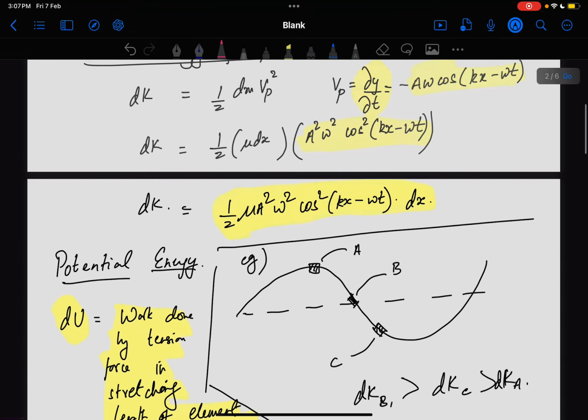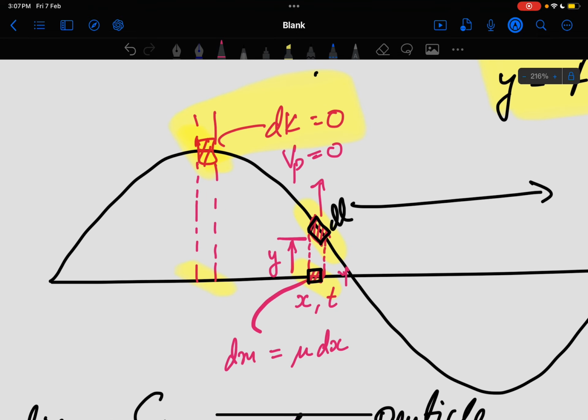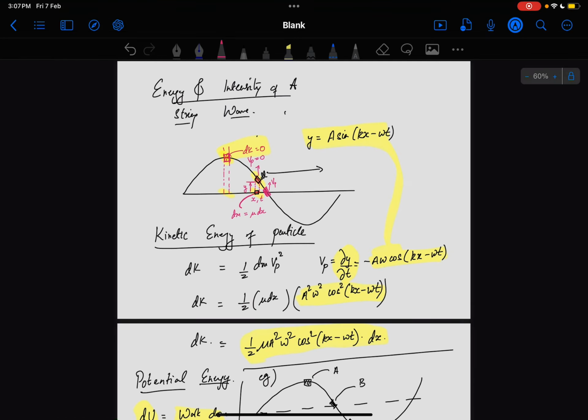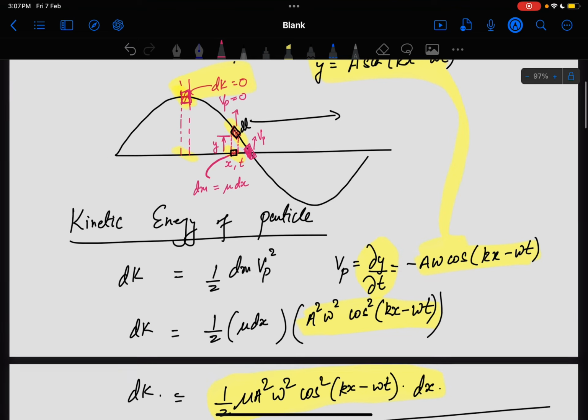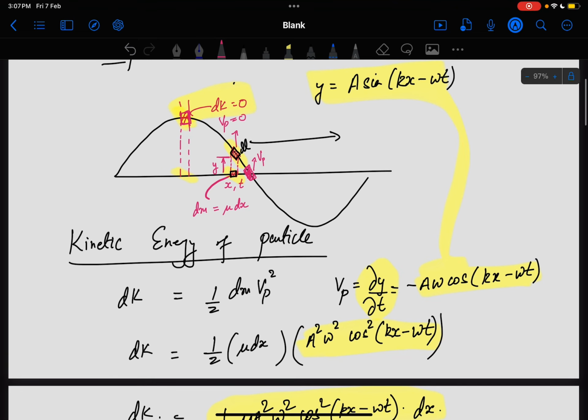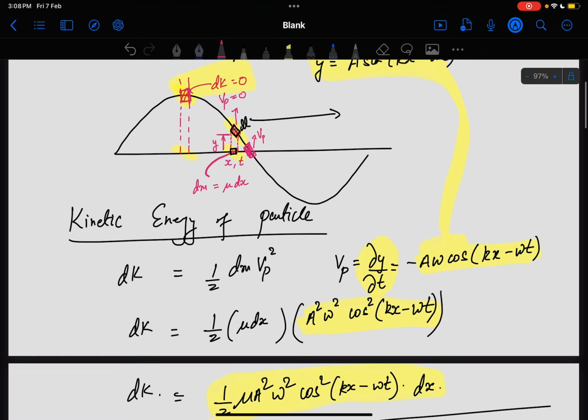No, as the element over here reaches the extreme position, the kinetic energy will become 0. The potential energy also becomes equal to 0 because it is equal to the kinetic energy. And once it reaches the mean position, the potential energy will be maximum. The kinetic energy will also be maximum because the speed of the particle is maximum. Does it mean that all particles are at the same mean position at the same time? No. Different particles, some of them will be at extreme, some of them will be at mean.